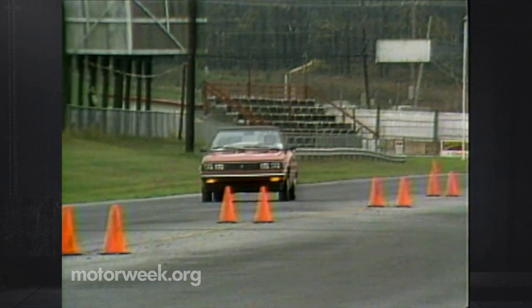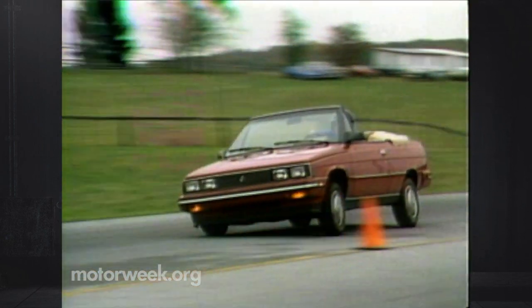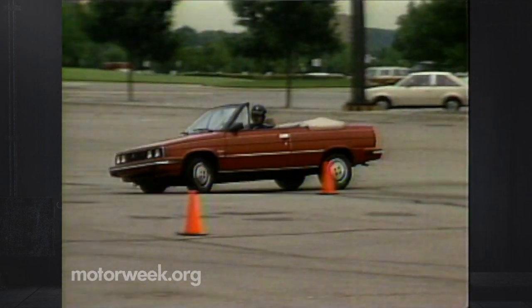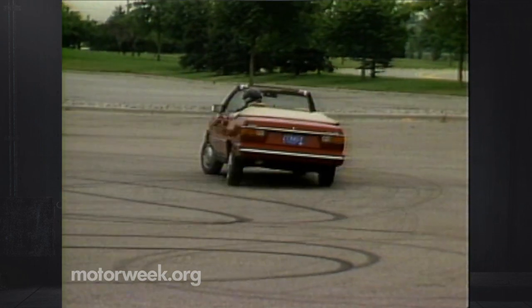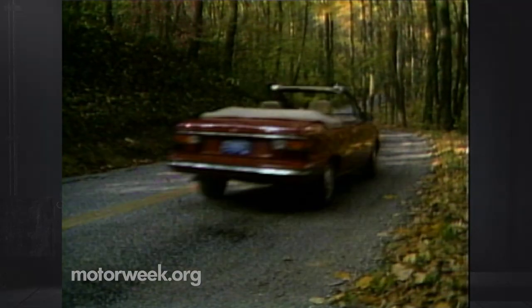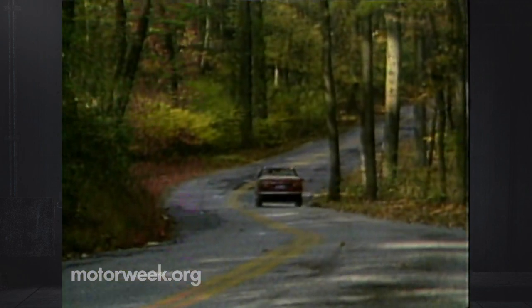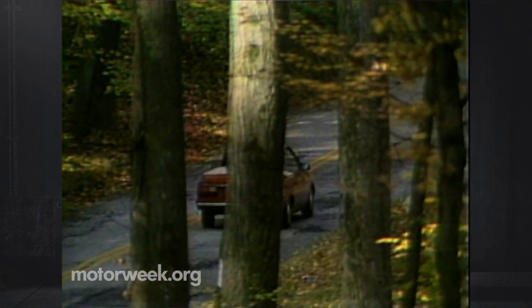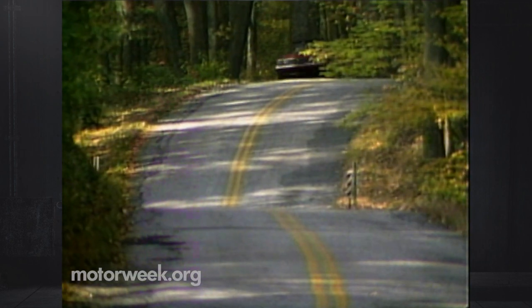Highway handling is another Alliance function that will seem much better on the open road than on a test strip. With small tires and soft springs, this Alliance still takes tight turns like a ship in heavy seas — the French nature of the Alliance gets pretty obvious here. Yet on irregular pavement, the Alliance is probably one of the best riding compacts you can buy; most cars in its class are extremely tiring on long trips, but the Alliance can be driven well into the sunset and beyond.